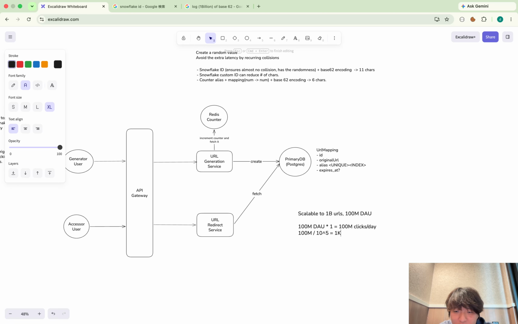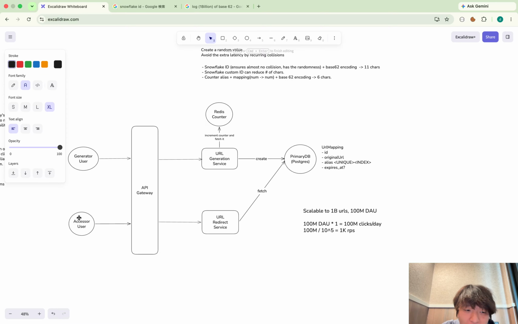So I can say this should be 1K requests per sec, redirects per sec. What happens is the user makes a request and the server makes a query to the DB and gets the mapping record, and then returns the HTTP response to the user. So 1K requests per sec.